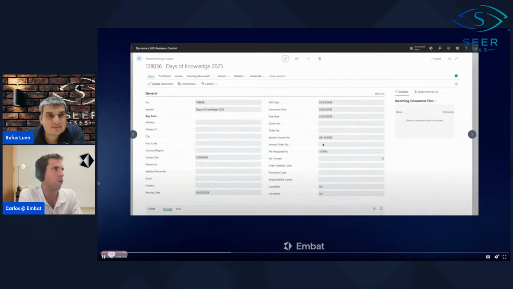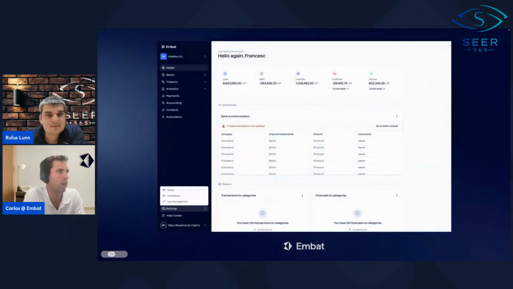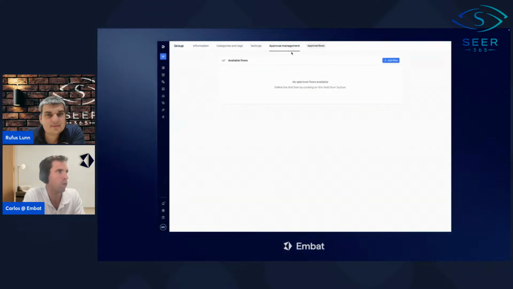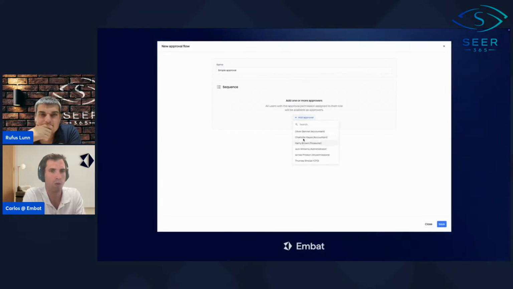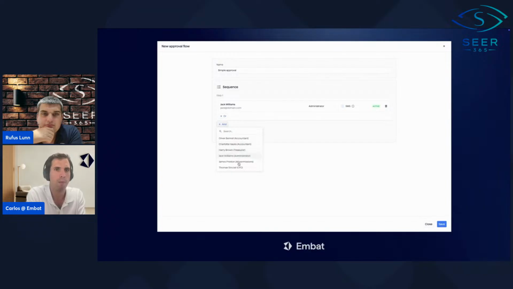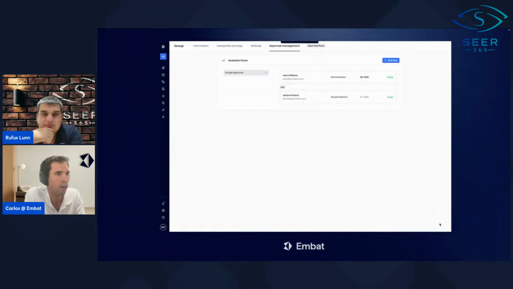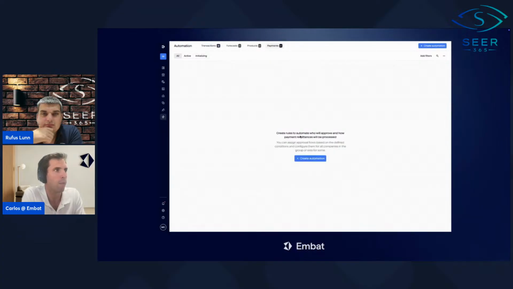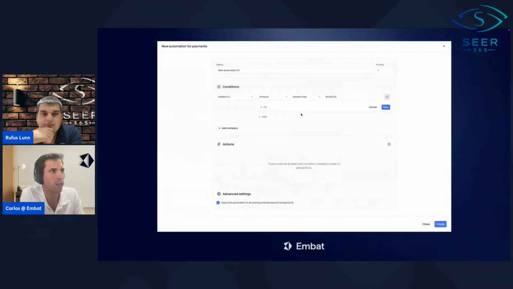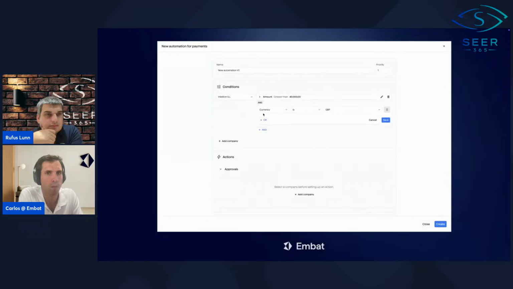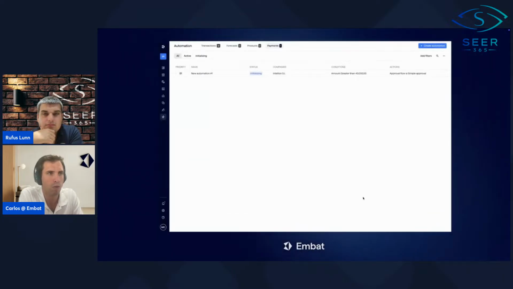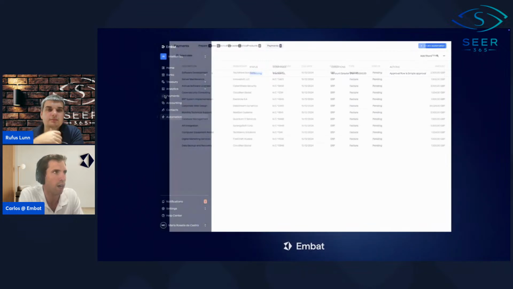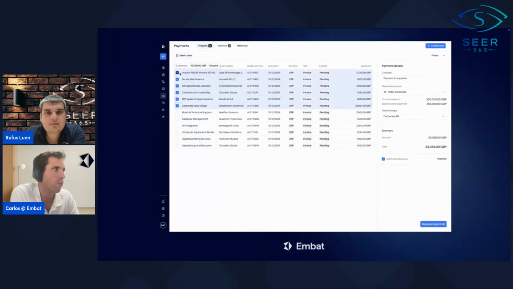That's our payments part. So same integrated. I build a new approval flow. I can build approval flows, simple approval flows, or I can build the complex approval flows for my payments. I can configure them as required. Once I configure my approval flows, I can set specific payment thresholds or payment property thresholds that trigger each of the different approval flows. In this case, I've set it that any amount greater than 40K requires approval flow.